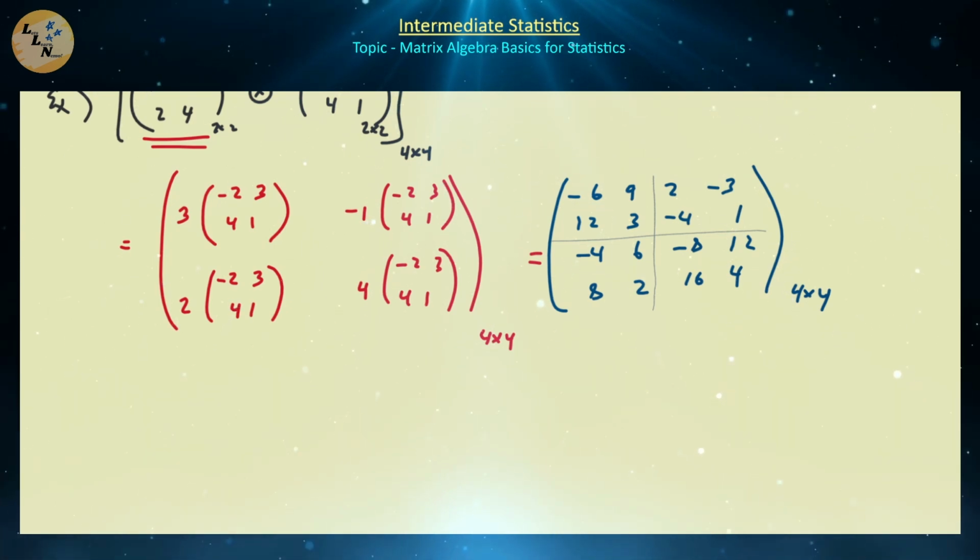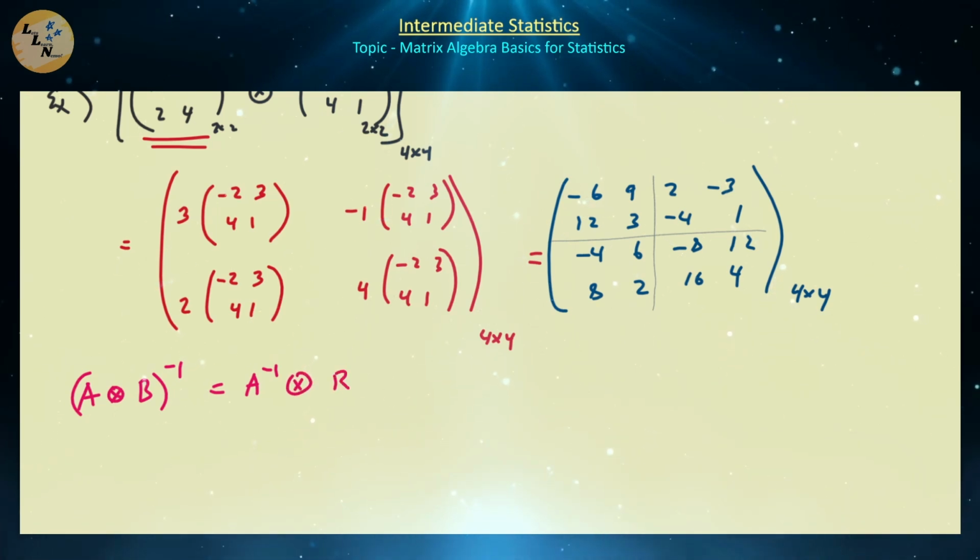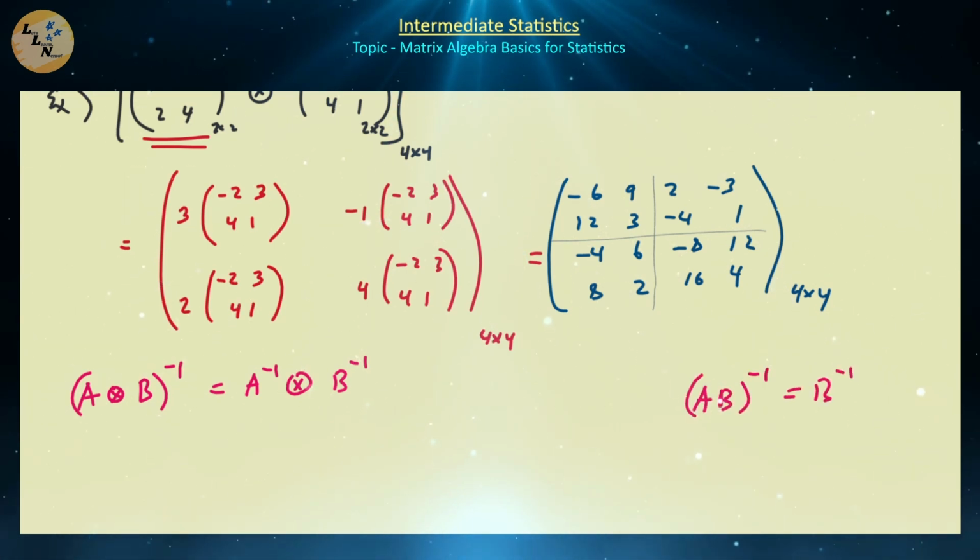One of my favorites is probably the inverse of a Kronecker product matrix. Obviously this is only going to exist provided that A and B are both invertible, but in particular this is actually equal to the inverse of A Kronecker product with the inverse of B. So it actually distributes quite nicely compared to, for example, normal products, where the inverse of AB is just going to be B inverse times A inverse, but it distributes more nicely over Kronecker products, which is actually pretty nice. Now, in terms of the applications for statistics for Kronecker products, we'll get to them a little bit later, but I just wanted to introduce it now so that at least you know how to calculate it, just so it doesn't scare you once we get to it later on.